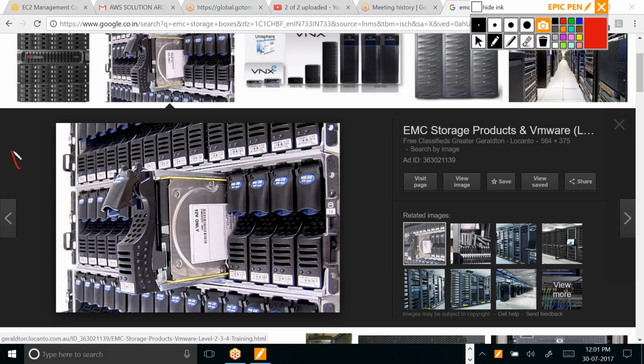You will have this server. The server may have a physical hard disk. On top of the physical server, you have launched this Ubuntu. The storage for Ubuntu can either be assigned from the physical server or from this storage box. This is an example of a storage box.